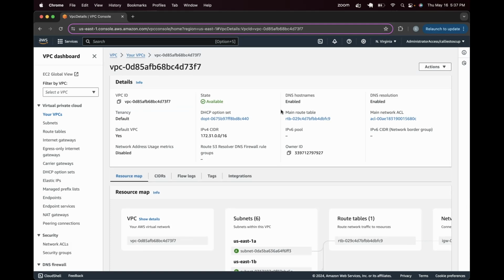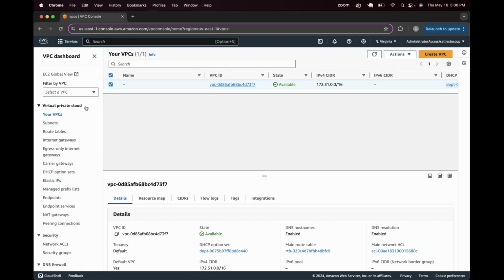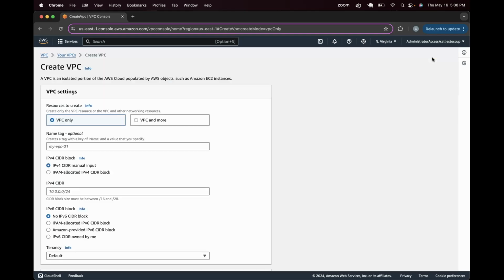Now, I deployed several apps before I looked into what VPC meant and what I'm doing with them. But this is going to really help you understand how your application communicates within itself and how you can communicate with it from the internet and so on. And the way that you're going to understand that is by going through and manually creating all of these things and making sure you understand the options that you're putting. So we are going to start by clicking Create VPC.